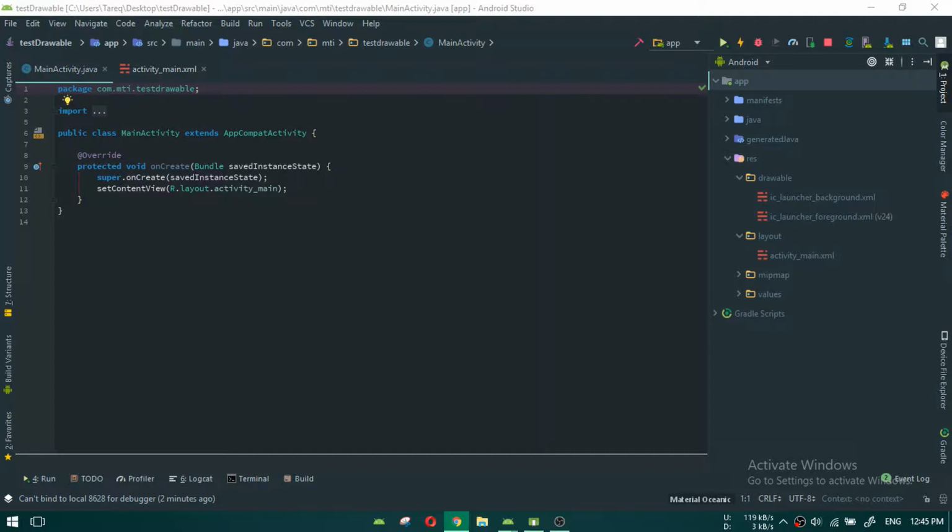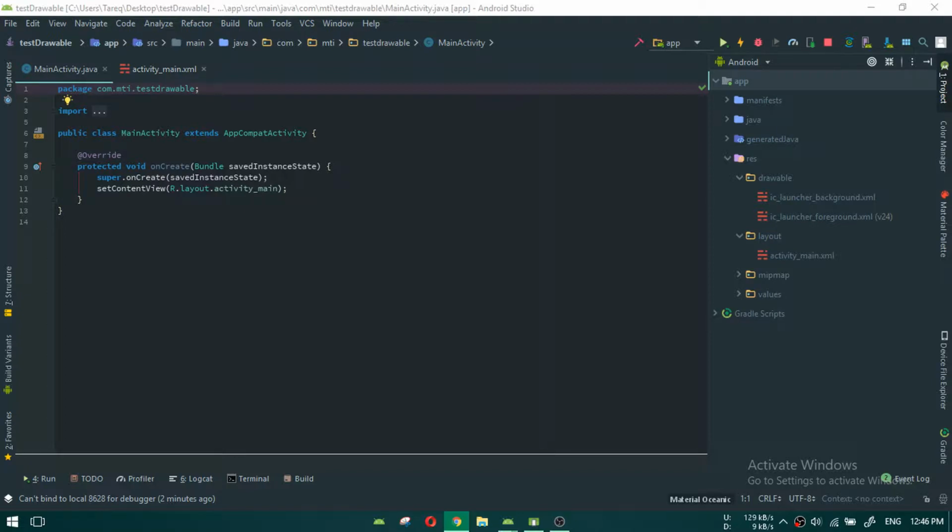Now last video we have talked about the drawables, and this is just a little more advanced than the drawable section, because in here that is dependent on the selection task.